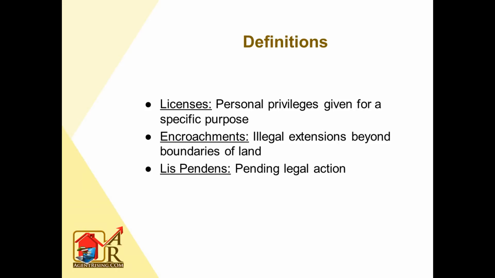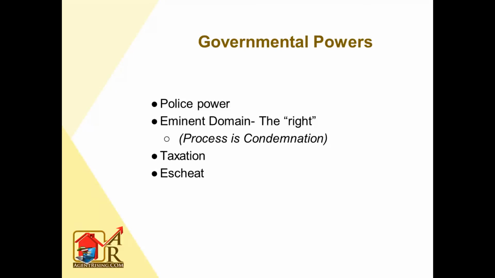Okay, and a lis pendens is a pending legal action. It's a recorded legal document giving constructive notice that an action affecting a particular property has been filed in either state or federal court. So a lot of times when you take a listing, you're going to go and make sure that there are no lis pendens on anything. Foreclosures, we see a lot of that there. Again, it's doing your homework, and we'll talk about this in much more detail as we go forward.